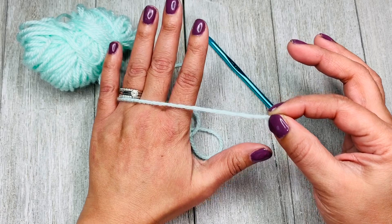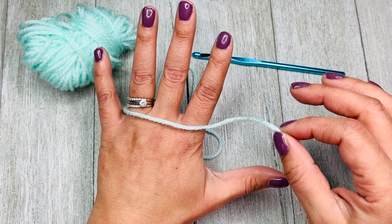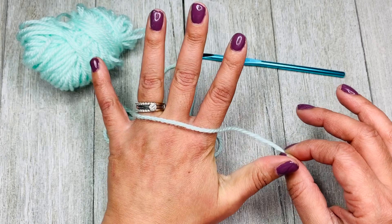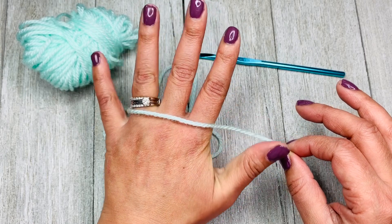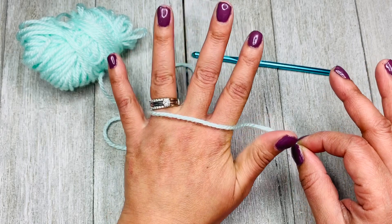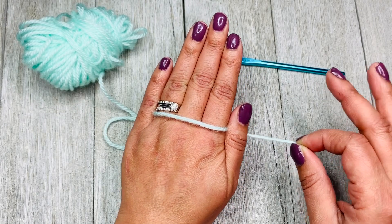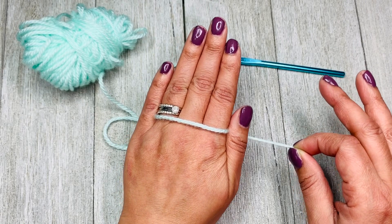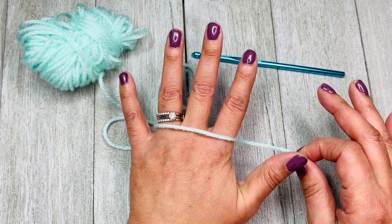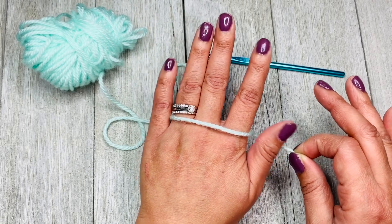Pull it so that there are at least six inches of yarn extending past the edge of your index finger. As you crochet, keep in mind that you can spread your fingers to provide more slack in your working yarn, or you can close them to create more tension. Open and close your fingers as needed to loosen and tighten your hold on the working yarn. When you open it, it creates less tension; when you close it, it creates more tension. Every pattern is different — some patterns ask you to crochet loose chains, which means less tension, so you open your hand and spread your fingers. When more tension is needed, you close them.